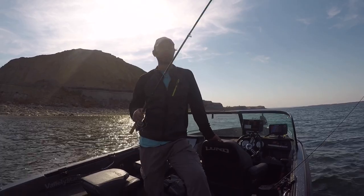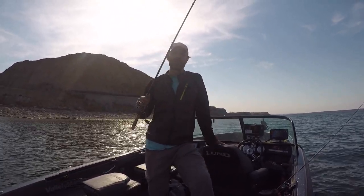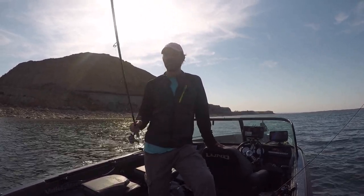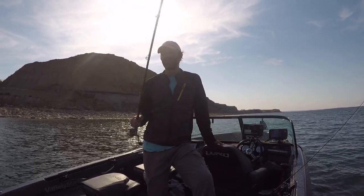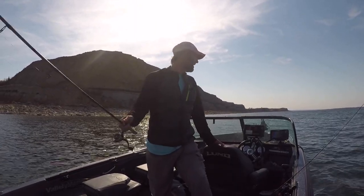It's almost a hit and run sort of technique, or a run and gun sort of thing, where you're moving around the lake a lot, finding lots of fish, giving them a quick opportunity. Are you going to take it or not? With a reaction bite, if they don't take it right away, they're probably not gonna take it after 20 or 30 casts either.